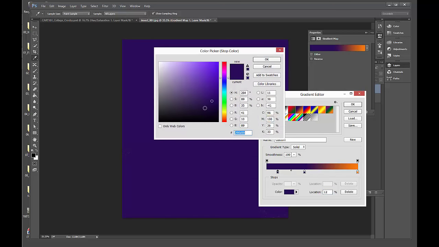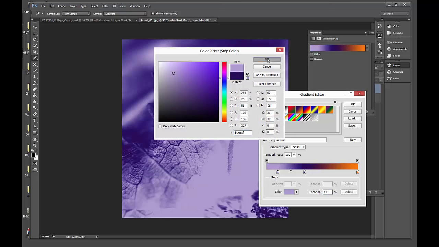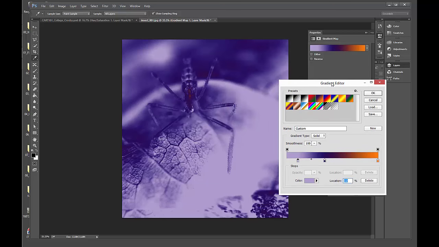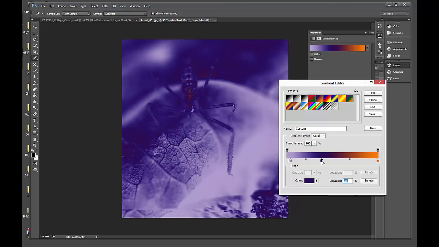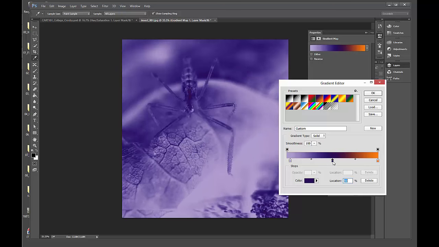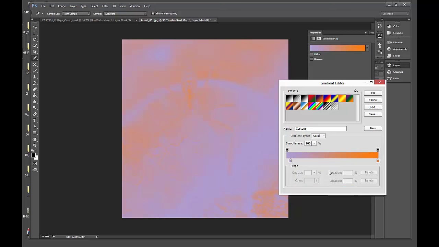Double clicking on one of the little swatches will let you choose the color that's being utilized there. You can dial around, change things. To drop out one of these swatches, you just click and drag it down and off.